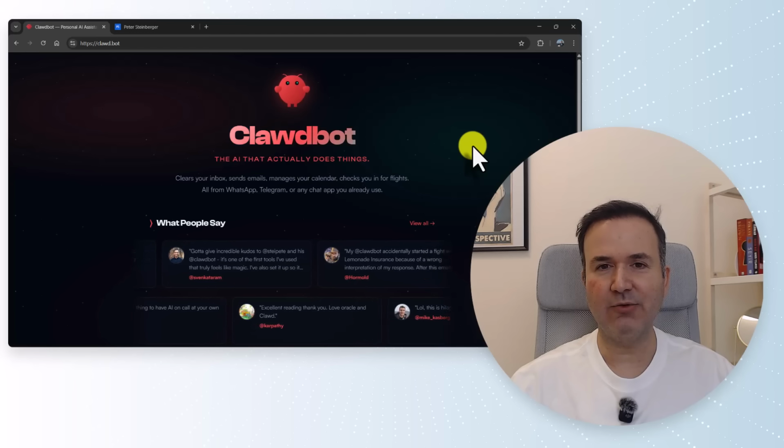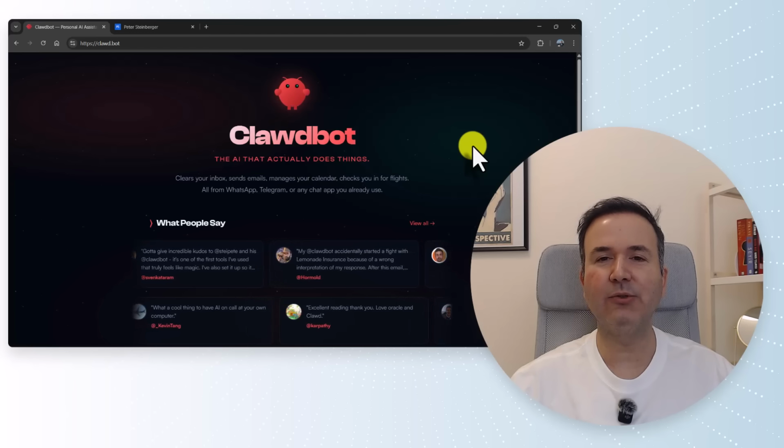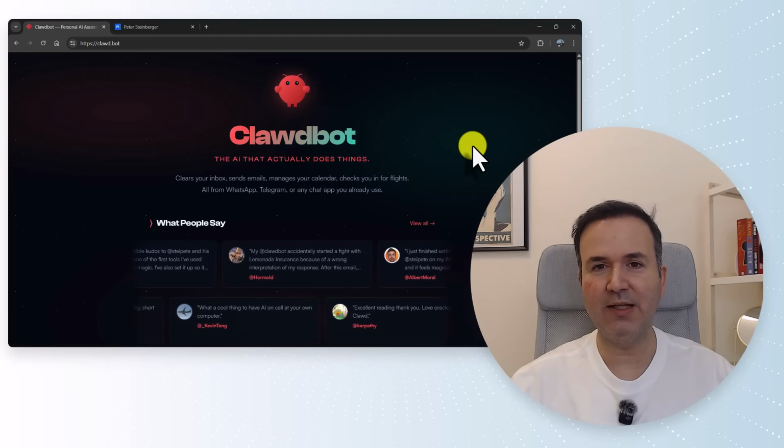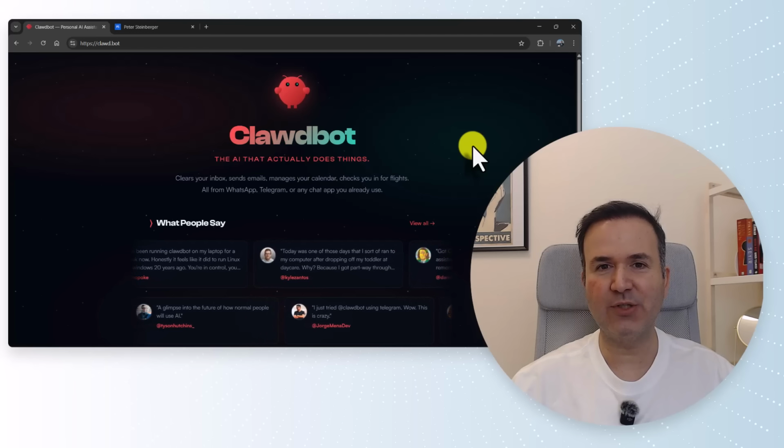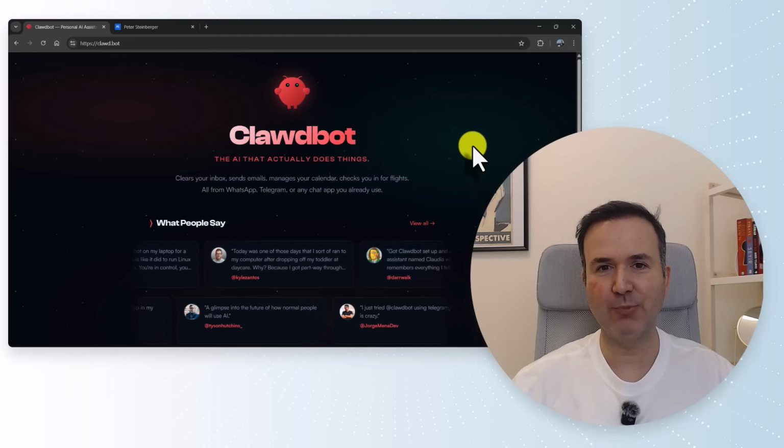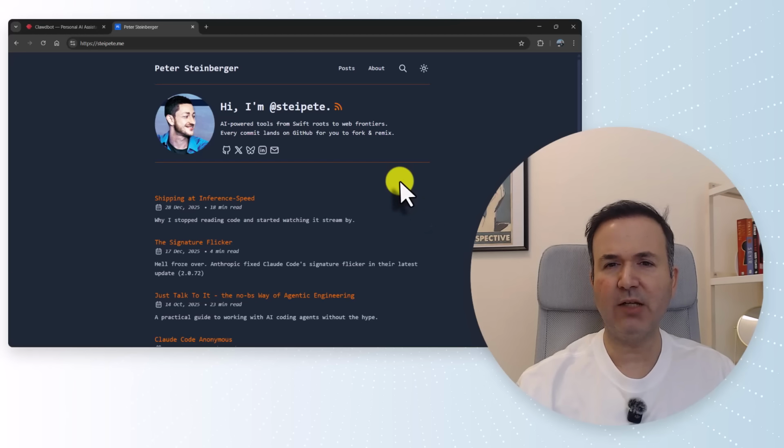It lives in the cloud, it will never sleep, and it will talk directly with you with your Telegram or WhatsApp account. Today I am going to show you how to build your personal AI agent using CloudBot. For those of you who don't know, CloudBot is an open source project created by Peter Steinberger. He designed this app to be the missing link between the LLMs and your daily applications.